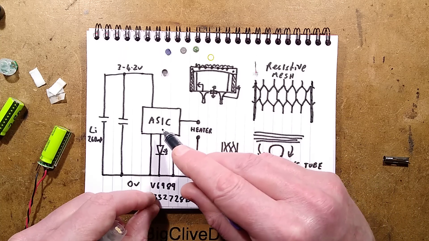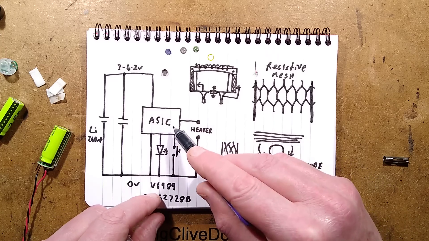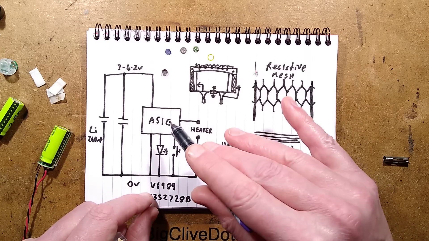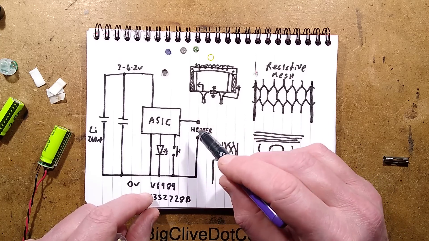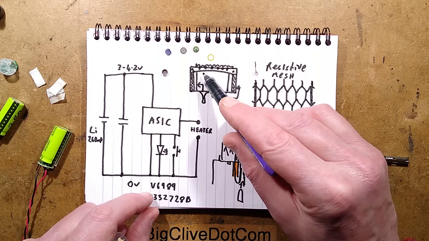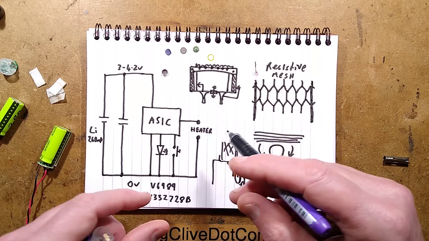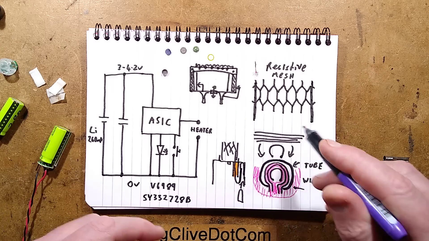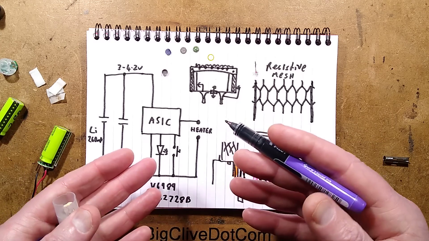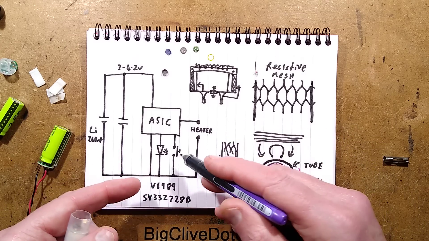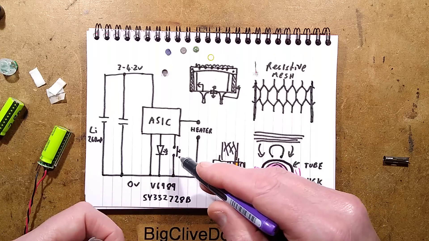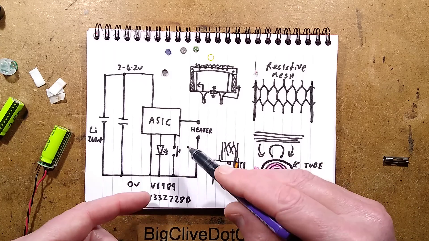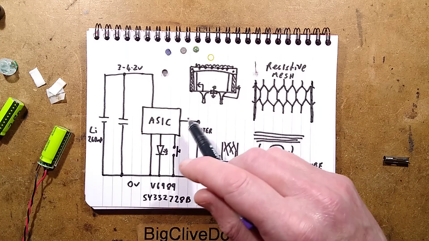Super low current just tells it that that's happening. The ASIC also has timing built in that will detect if that switch remains closed too long, either indicating that someone's drawn a huge pool of vapor or that the switch has got liquid in it or something has failed or water's ingressed. It will time it out and flash the LED but turn the heater off just to protect it against burning up.